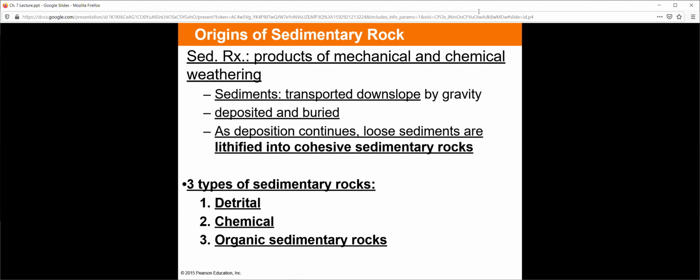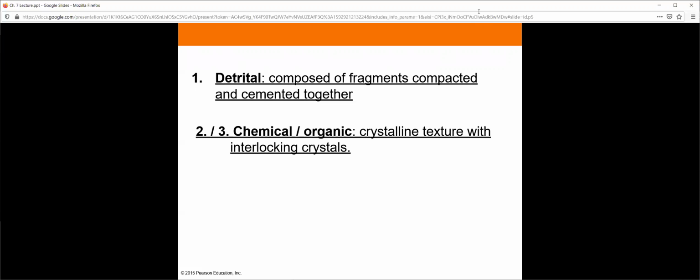There are three main types of sedimentary rocks: detrital, chemical, and organic. And we'll go over those three examples. Detrital, we're going to define as that base gluing or cementing together of various fragments and sediments. Chemical and organic sedimentary rocks are a more complicated approach, and I'm sure you can gather from the definition, chemical and organic sedimentary rocks involve some chemistry or some organic component to them.